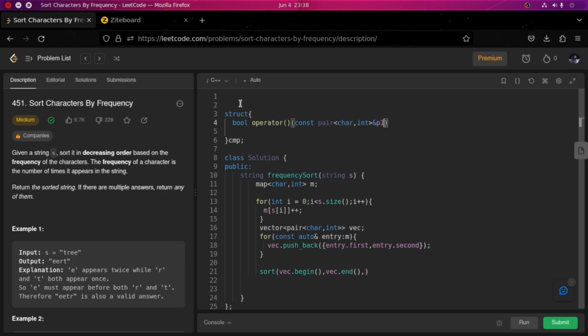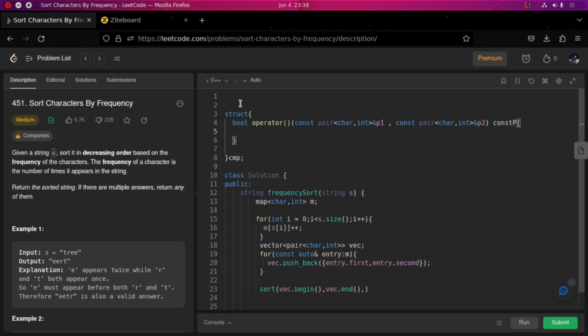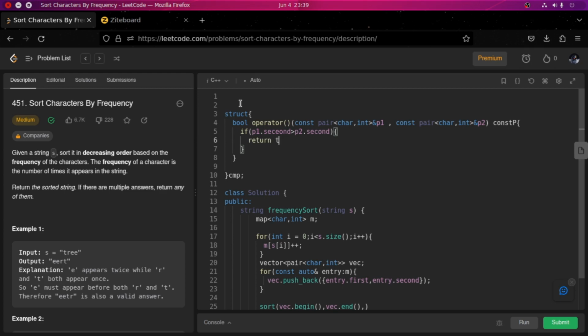Let's just take it by reference and const, pair of char int, again by reference. Now if my p1 dot second, meaning the frequency, is greater than p2 dot second, then return true.